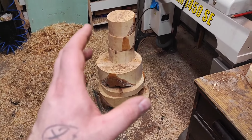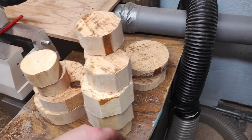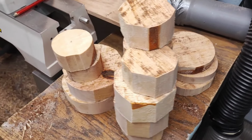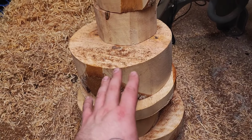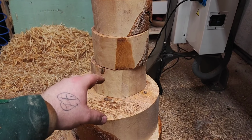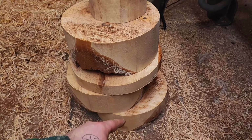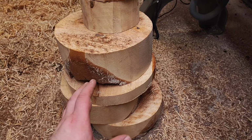That's what I've got so far from those two logs. So here are 16 bowl blanks, or even small plate blanks, in various sizes, and here are 7 bowls and platter blanks as well. Slightly deeper but smaller diameter, roughly 180 mil, and these two are big bowl blanks, deep, this one as well actually, and this is a platter blank. So I'll just set up the camera on the lathe and we'll start to rough out all these.